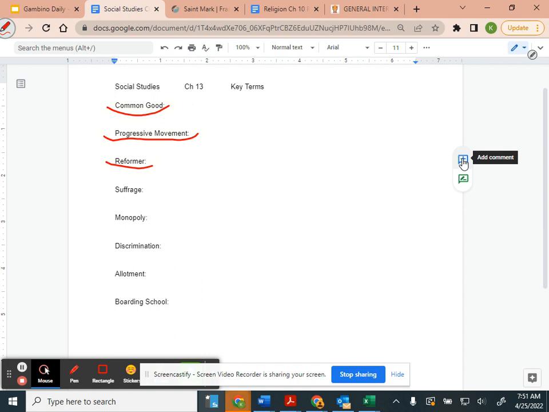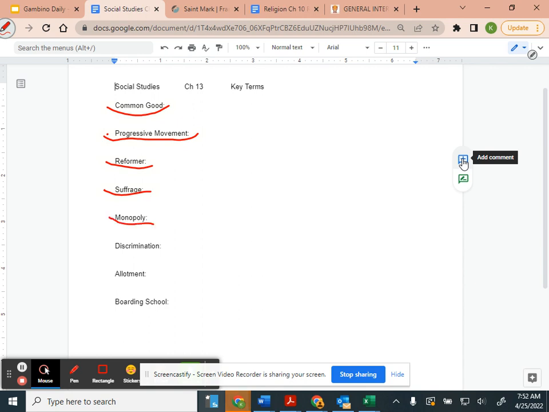Who is a reformer? Chase. A person who works for changes they believe in for society. Person who's working for those changes through the progressive movement for the common good. So the reformer is the person working for that. What is suffrage, Gabby? The right to vote. We learned about the women's suffrage movement of the early 1900s. We talked about the American Indians getting their right to vote. So just remember, when our country first started, it was not a right for everyone. Now, more and more people have gotten that right to vote, so it's more equal for everyone.